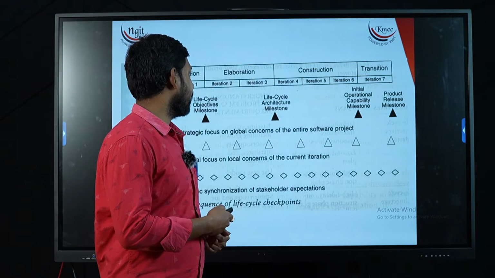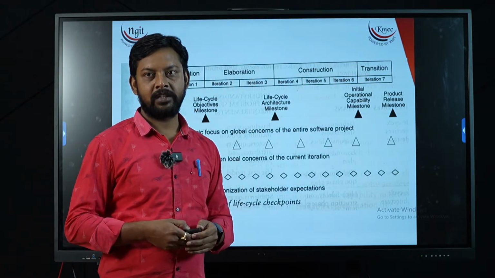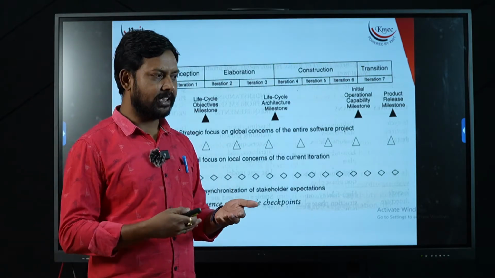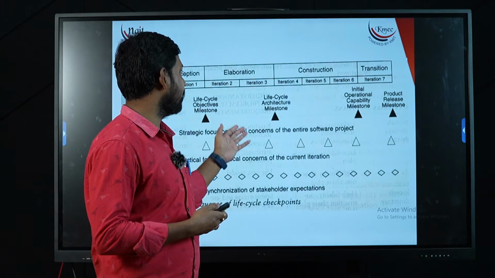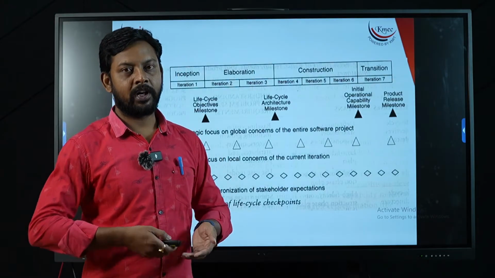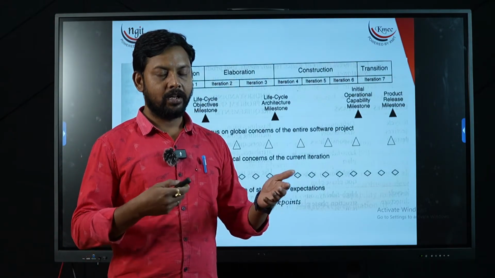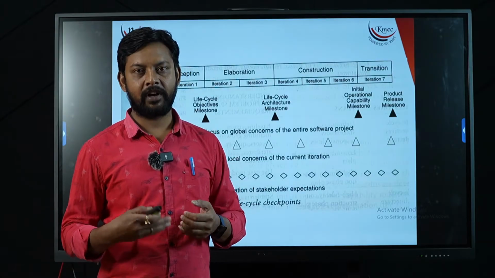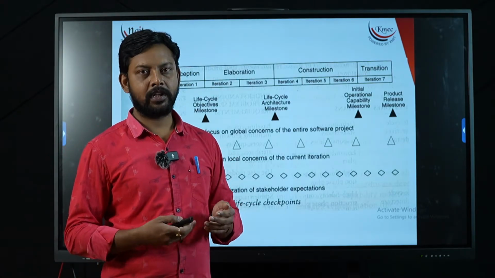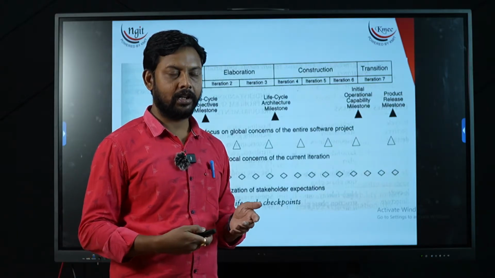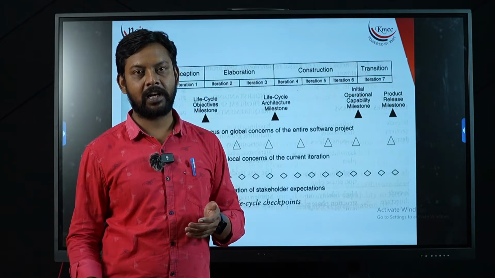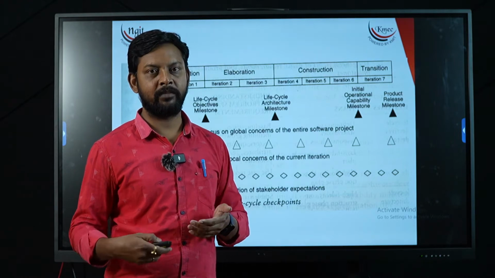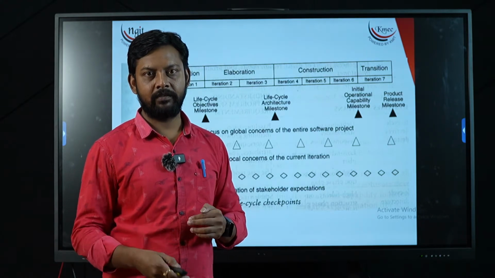Next, you go with the life cycle architecture milestone. This milestone is conducted at the end of your elaboration phase. The base requirement of this second milestone is simply to understand whether you have created your design as per the customer requirements, and whether the design is in line with the artifacts taken from the previous step. If the requirements of your project and the requirements of your customer are fully satisfied, then the milestone is taken as a success, it is documented, and your project development goes to the next phase.